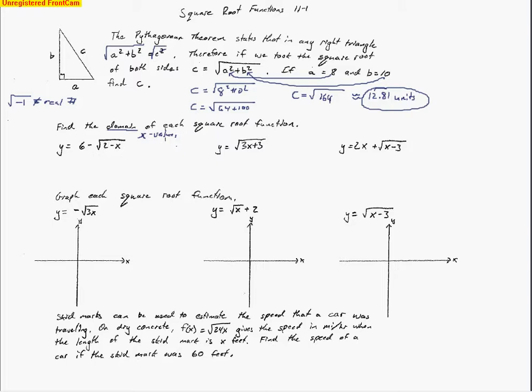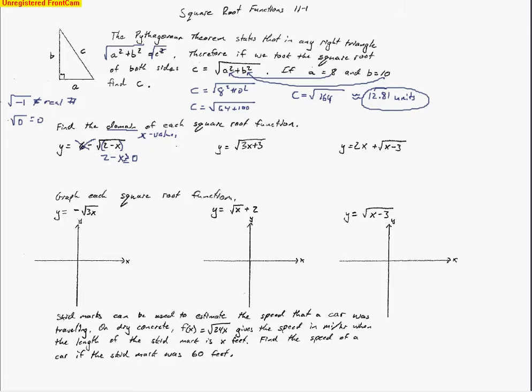So what we're going to end up doing is finding the possible numbers we can put in for x. We're going to take the number underneath the radical sign, just this. Ignore all this extra stuff over here. Just take this 2 minus x and set it greater than or equal to 0, because we could have 0 underneath the radical sign, because the square root of 0 is 0. So now we're ready to solve.